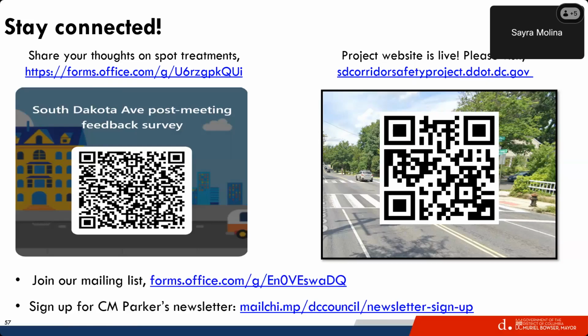So get with your family, get with your neighbors. It could be kind of like a dinner activity where you're talking to your family about which intersection they'd like us to prioritize. Of course, we'll try to get to as many as we can, and we wish we could get to every single one, but again, budget constraints, we'd have to prioritize a few locations.